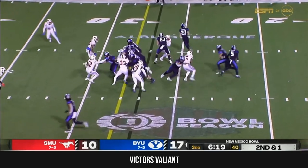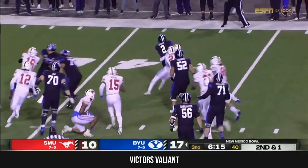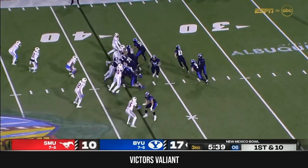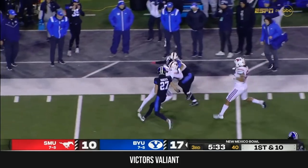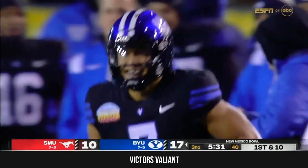Had a loaded running back room — they've been through a host of guys. Here's a big burst by Brooks again and another BYU first down. This BYU offense came in 52nd in the country in the run game. They'll keep it with Hinkley Rapati — he burst free and a little hurdle at the end to pick up another BYU first down on a 19-yard run.